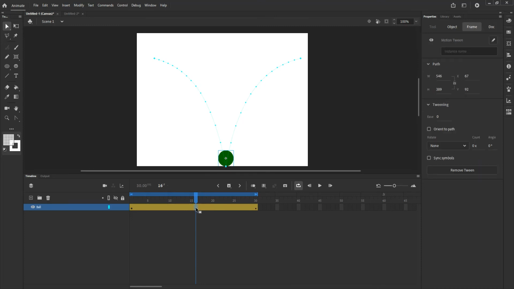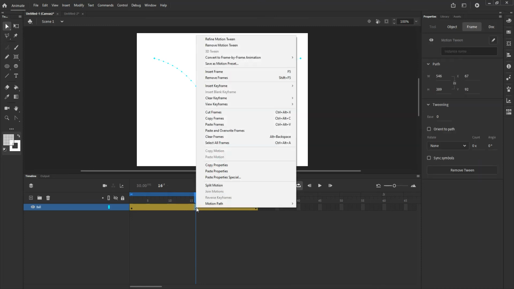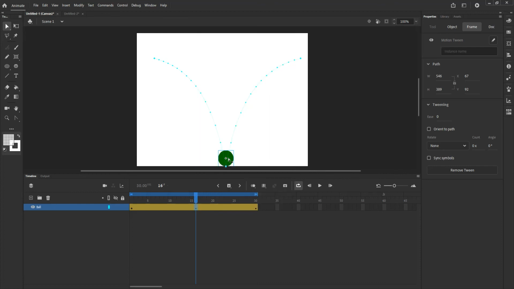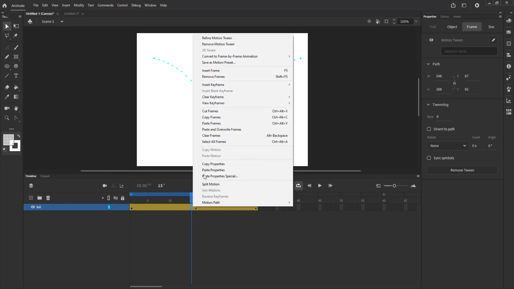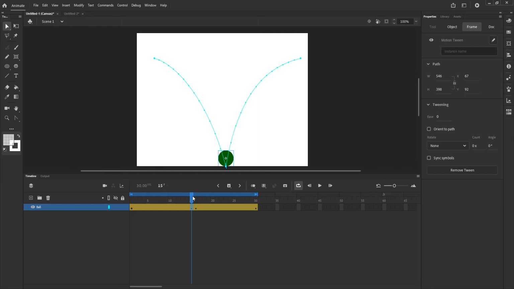So to do this, I'm going to select that frame. I'm going to right click it, and then I'm going to copy its properties. So with that done, I basically copied all the properties for scale, position, all of the different values of that frame into memory. Then I'll go to this frame behind it, in this case frame 15, right click and paste properties. You'll notice that I created a keyframe version of that, so they have the exact same value. I'm going to do the same on the frame right after, paste properties. And so these three frames share the exact same properties. So you'll notice that the ball sort of stops there for a second and then it goes back into motion.